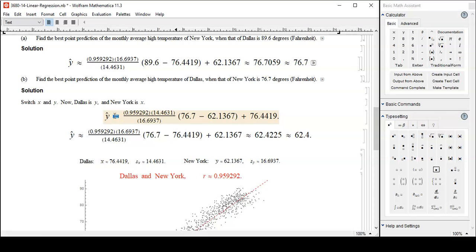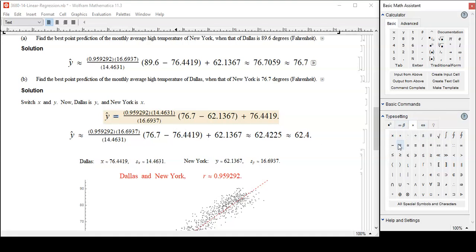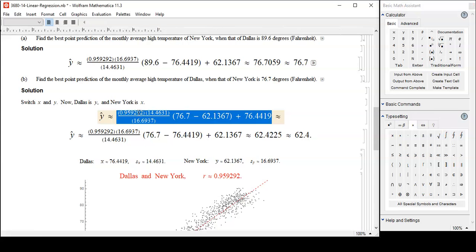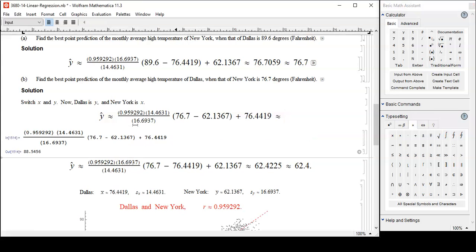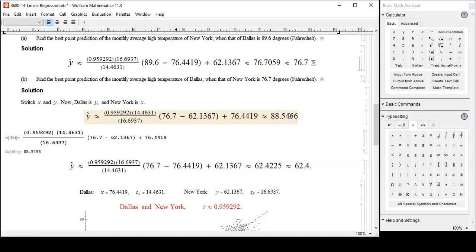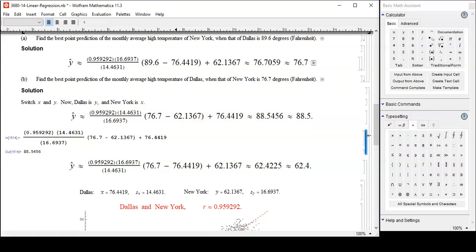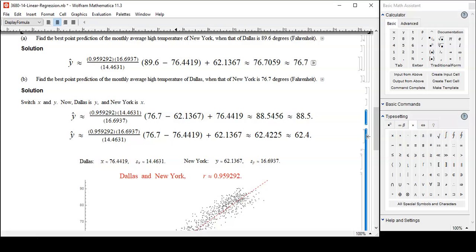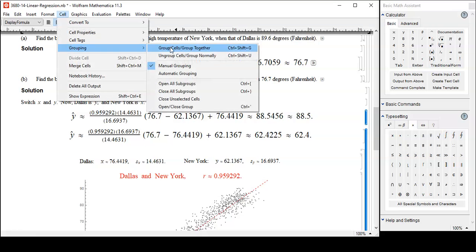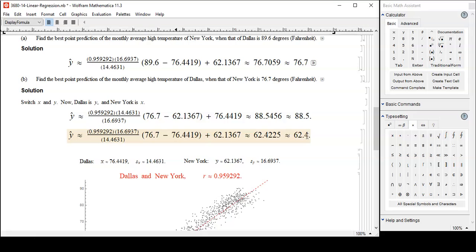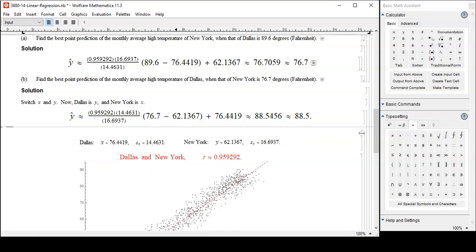All right. Nothing is accurate in statistics, so let me change this into an approximate equality sign. And then this one, if I calculate, 88 point something. So about 88.5. Looks like that's what I'm getting, if I did not make any mistake. So this is wrong, so no need for that.